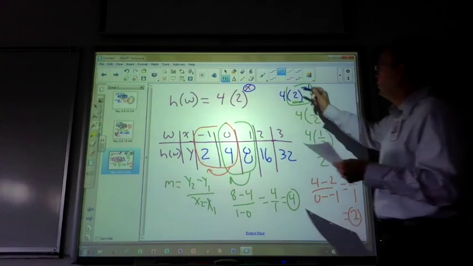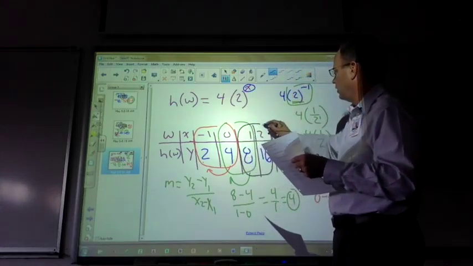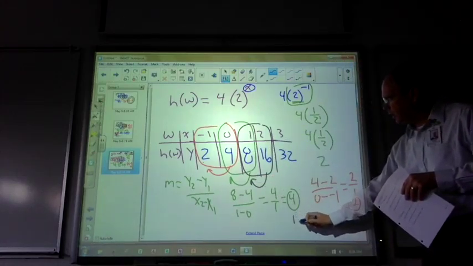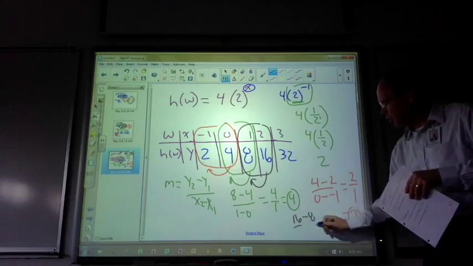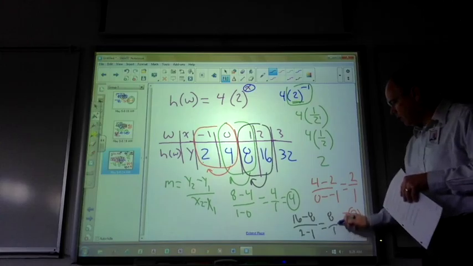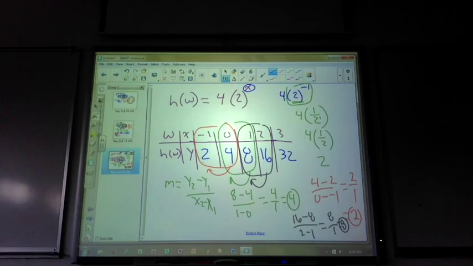And then what's the average rate of change between 1 and 2? So I'm going to use these values. And again, we're still going to go that way. So I'm going to get 16 minus 8, 2 minus 1. 16 minus 8 is 8 over 1. So I have an average rate of change. So notice the slope on each one of those values has now changed. Okay? Everyone feel okay about this? So when you see average rate of change, that means you're finding the slope.